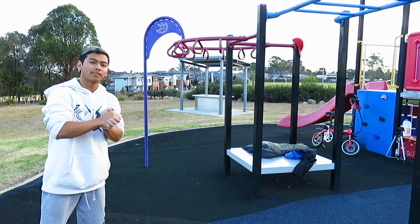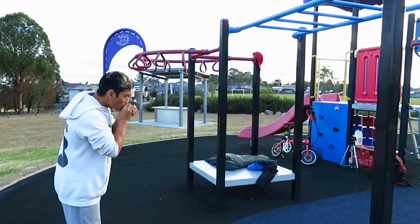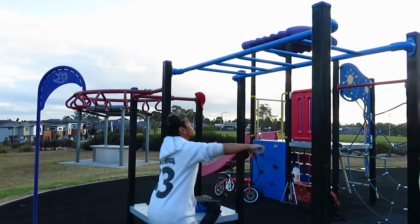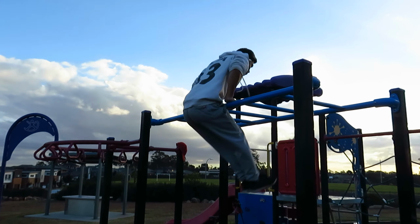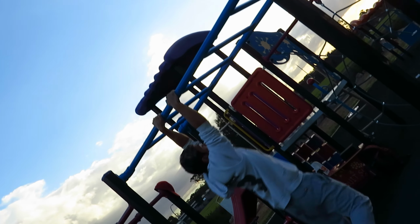I've had people in my personal group that would say, bro, you can do that because you're lighter than me, bro. But I'm thinking to myself, bro, I've been doing muscle up training for the past 3 to 4 years now. You can't take that away from me, you know? I'm not good at this just because I'm light. There are a lot of heavy calisthenic athletes that can muscle up better than me. They're heavier than me, right? I got a long way to go as well. So don't let your weight deter you. It's a factor, it's a reason why you may suck at it, but don't let it deter you, man. It should only motivate you.